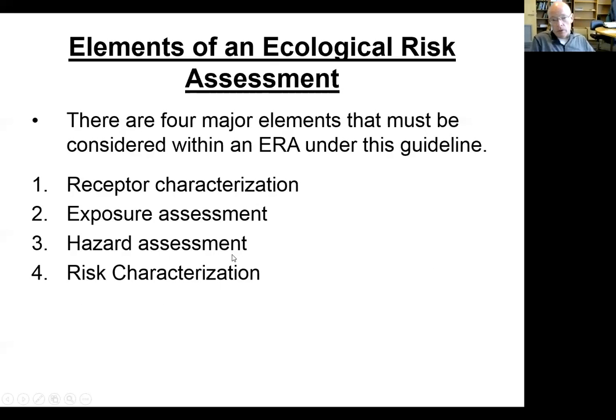And this is why it ties back into the number one. You've chosen your receptor, but you have to have some idea of what's the level of the chemical concern that actually produces some impact on that receptor. And that's the hazard value. So in some cases, it's a bioassay, in other cases, it's a study, but you have to come up with some sort of endpoint that you know the chemical of concern is impacting that receptor.